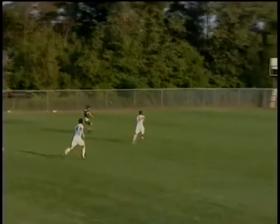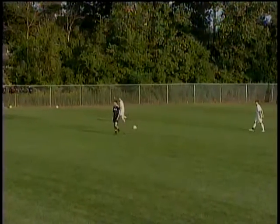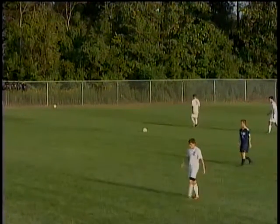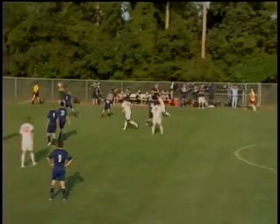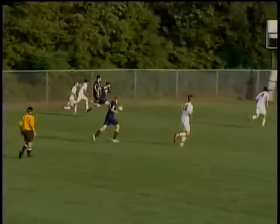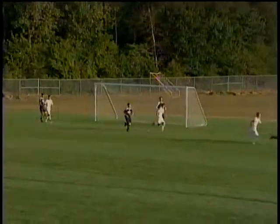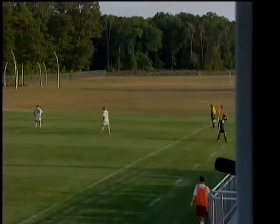Long ball played in — there's a handball, incidental, but still a handball nonetheless. Free kick for the Big Reds. If that hadn't taken that bounce, it would have been a pretty good opportunity for the Vikings. Running out of room in the corner — nice center and cross, a little too far. Looks like the Vikings are going to remain in control. They play it off Big Reds, and we'll have a throw-in.